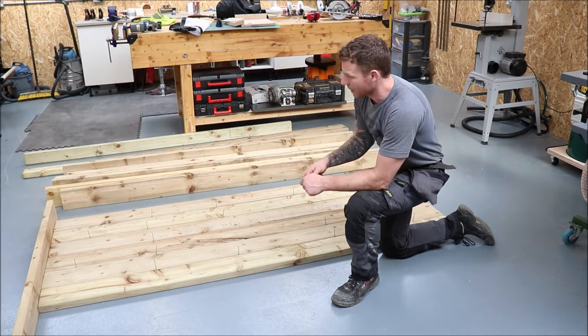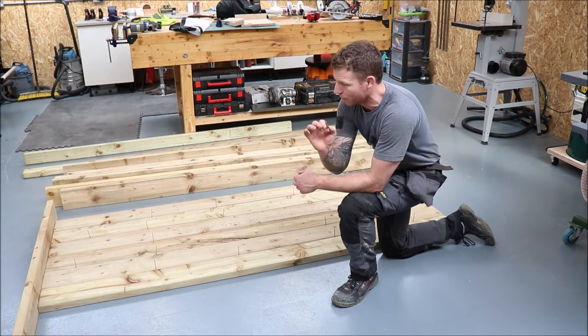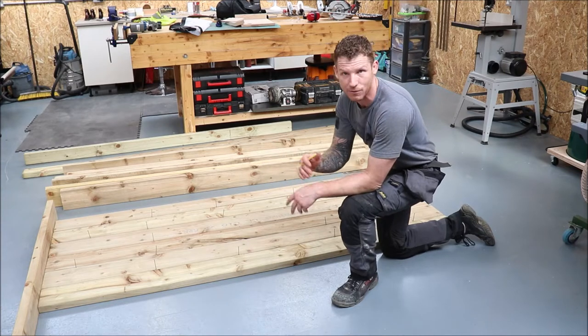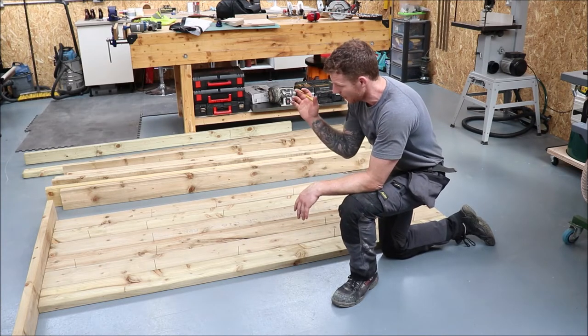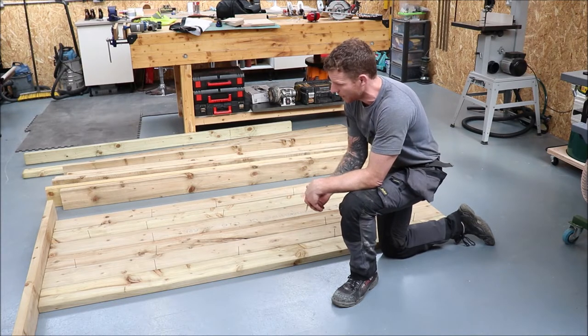Now, what have I got here? I bought 16 foot lengths of 6x2s and 4x2s. I cut them in half just to throw them in the van. So essentially my table is going to be 8 foot long now. So I've lined up six 6x2s. That's going to be my table top.